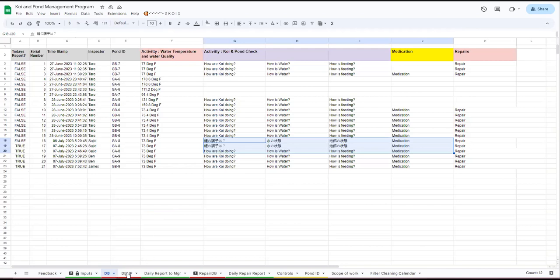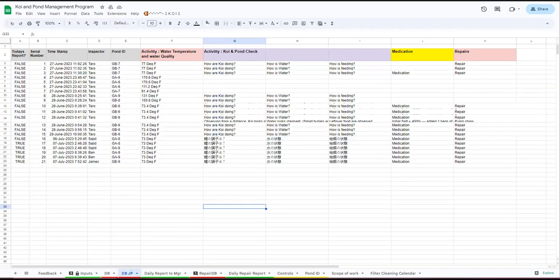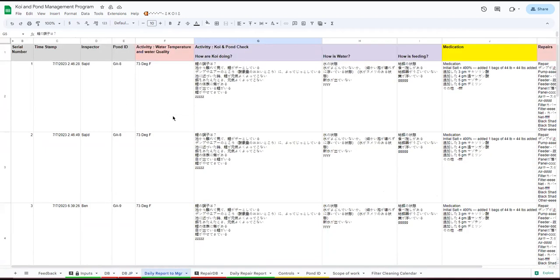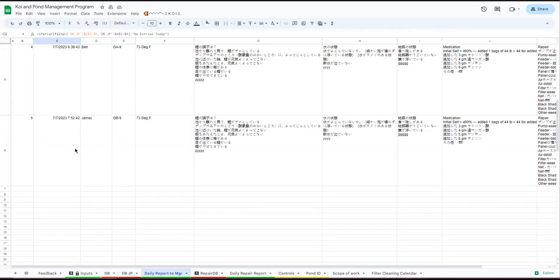Whereas I have built another database in Japanese, you know why? Because the manager requirement is to get the report in Japanese only. So this is just an extra built database to generate the report PDF. And this is the PDF format for that particular day. The sheet is in Hawaii time and everything is in Hawaii time. So this is showing 7/7/2023, and I think while I'm recording this video in Hawaii, the date is 7/7.